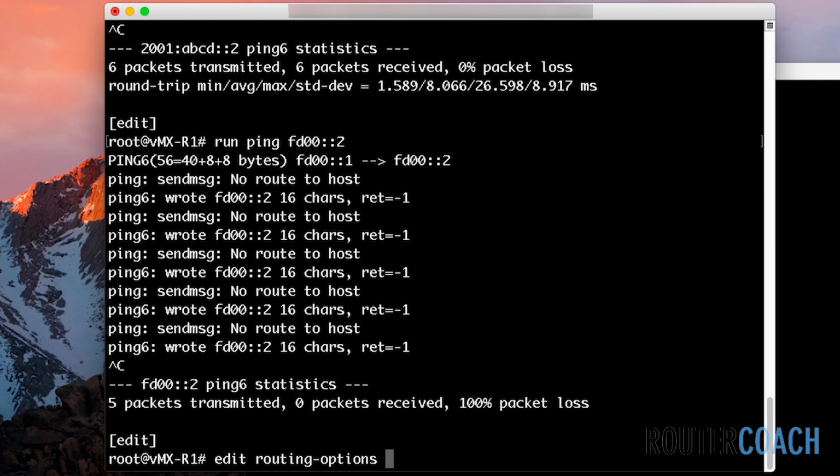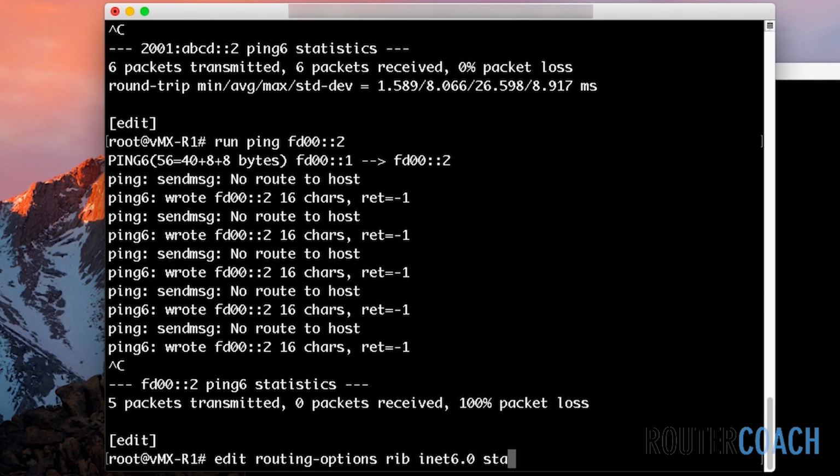And obviously we know that INET 6 is the IP version 6 routing table. Even though under the interfaces we say it's INET 6, here you have to say INET 6.0. If you don't say INET 6.0, your static route will not work. So we say edit routing options RIB INET 6.0.